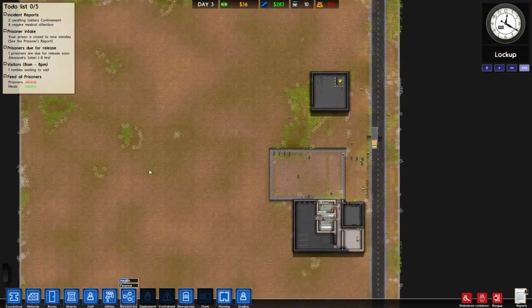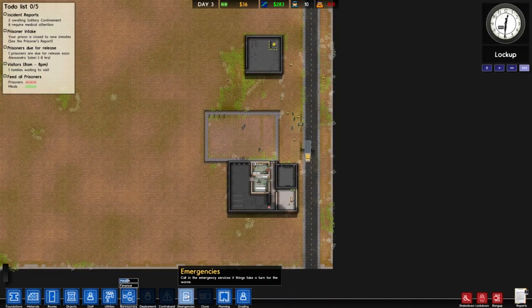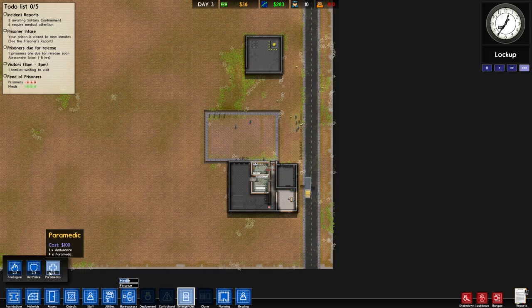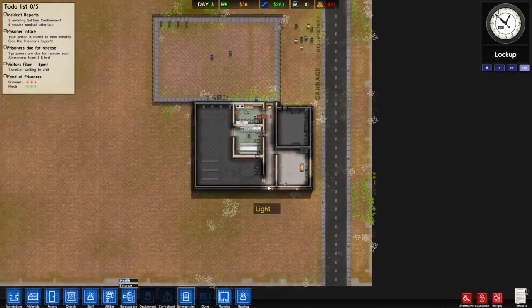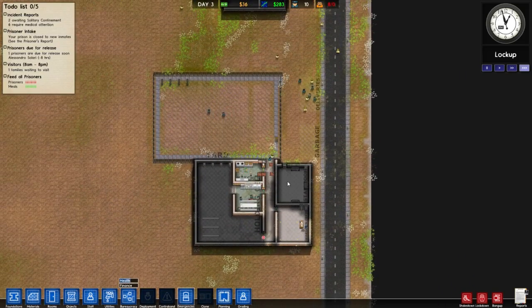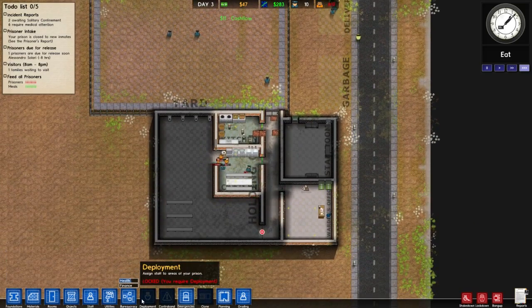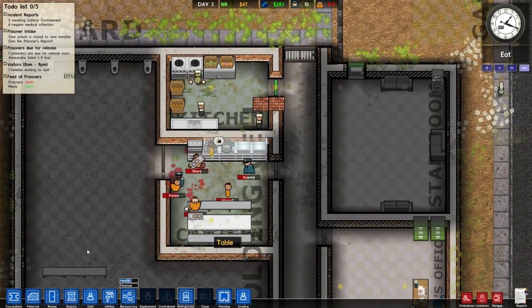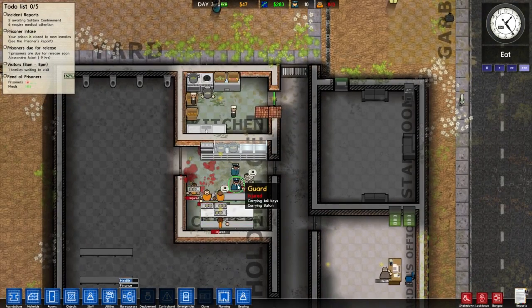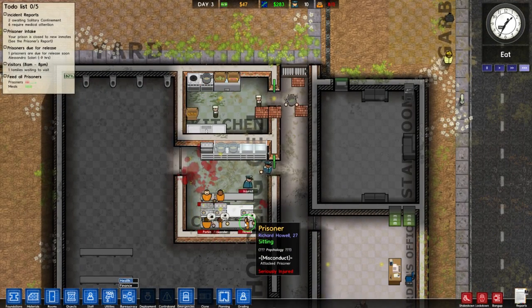But anyways, I think that's actually just gonna end it here for the episode. We got a decent amount done. We got our yard built. We got a staff room and a warden's office built. And then we're starting research on stuff. So by the end of the next episode, we will have that stuff researched. And we can get building an infirmary and stuff to heal all of these awful, awful prisoners.